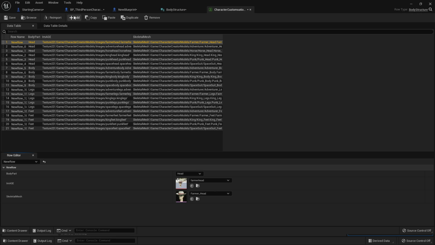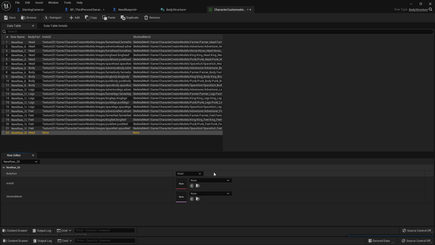Currently, when you first create a data table, it will be completely blank. What I basically did was click add, and then in this data table, I created each body part that I wanted my character to be able to swap into. First, I would pick the body part that I wanted the character to be able to change. So I could pick the head, body, or legs. For this example, let's say I just select head.